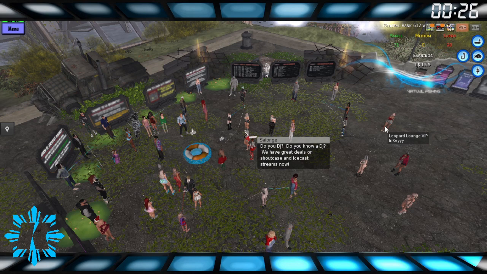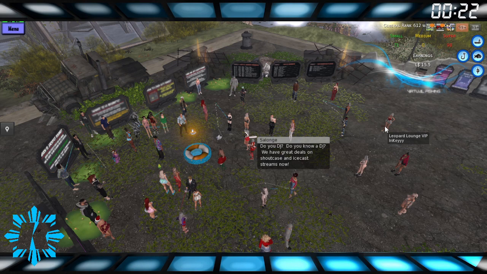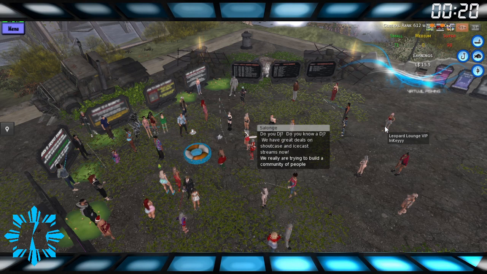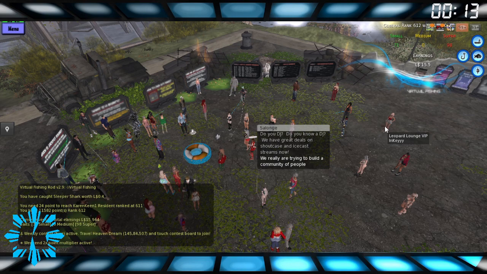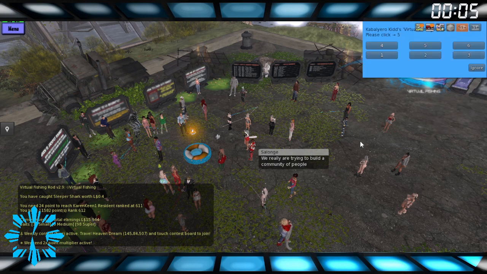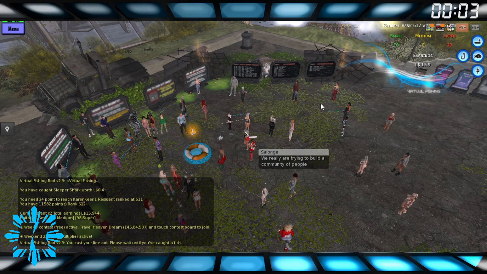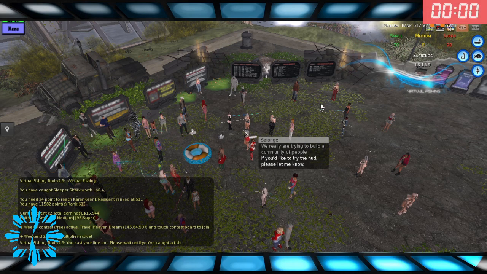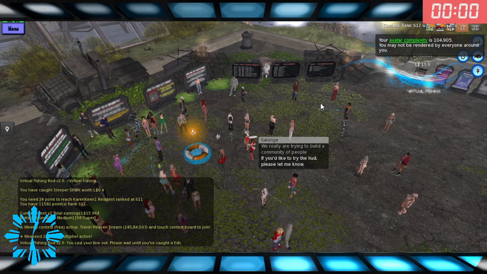So if the region that you are teleporting to is lagging, then you'll experience lag. Again, it says there they're trying to build a community of people. Again, socializing.